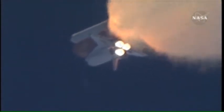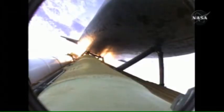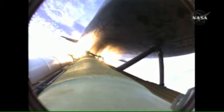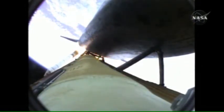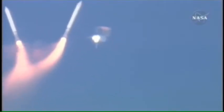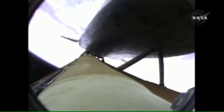Three good auxiliary power units, three good fuel cells, three good main engines. One minute, 50 seconds into the flight — ten seconds away from solid rocket booster separation. Booster officer confirms staging, a good solid rocket booster separation. Guidance now converging. Atlantis steering into the center lane of Highway 129 en route to the International Space Station. Two minutes, 20 seconds into the flight, 34 miles in altitude, 48 miles downrange, Atlantis traveling 3,200 miles an hour.